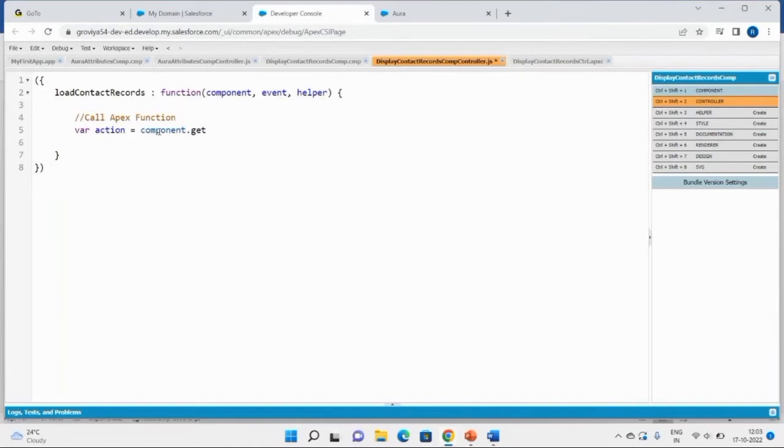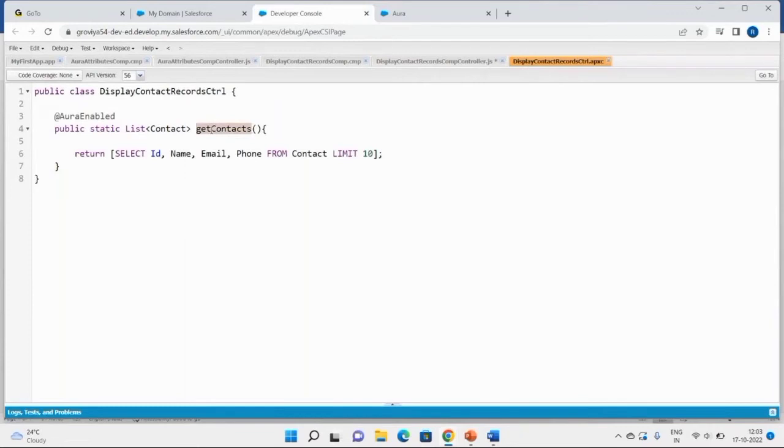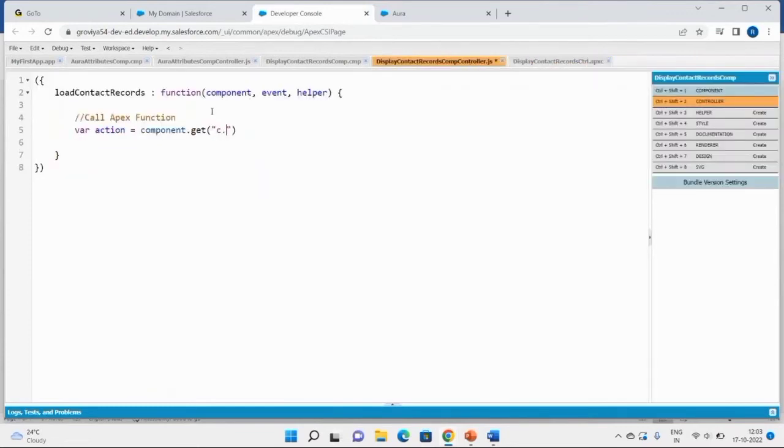component.get. What we need to get is the server side method, the method name, c.functionName. So we have two value providers, v and c. Whenever you are interacting with the attributes which you have declared, we use v. And whenever you want to interact with a function or controller method, c is the value provider.